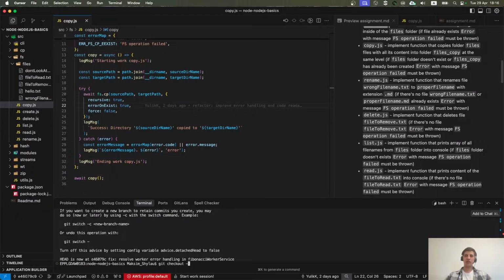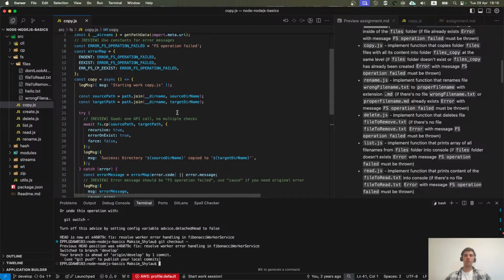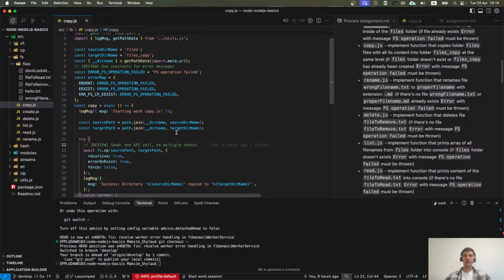Let's take a look at the adjusted implementation. Yeah, I propose to use constants for error messages. Probably this should not even be here, I mean inside of the copy module. Probably it should be in some shared place like constants.js at the upper level, and you should import it everywhere because, imagine you want to change your error message and you have it in multiple places.